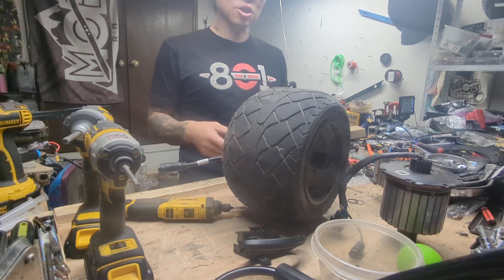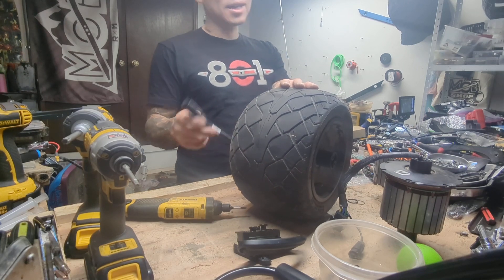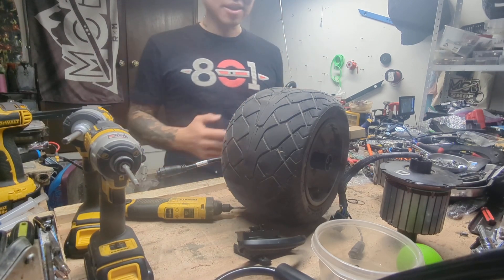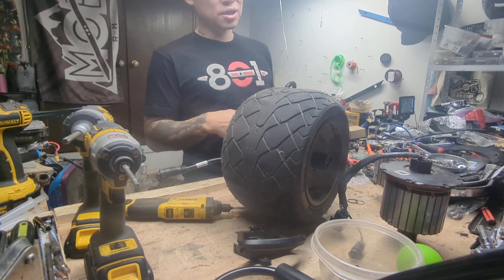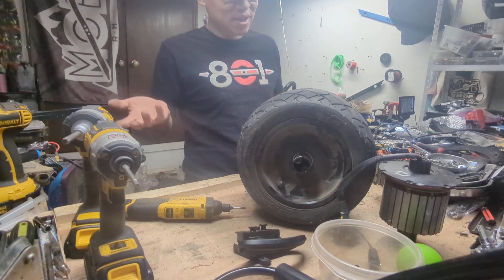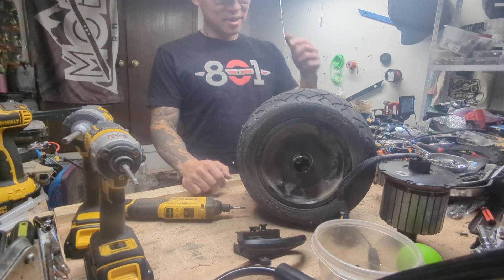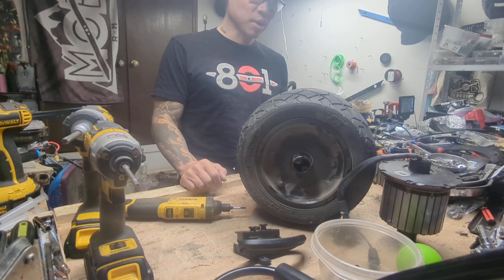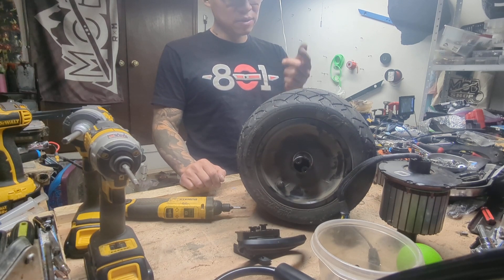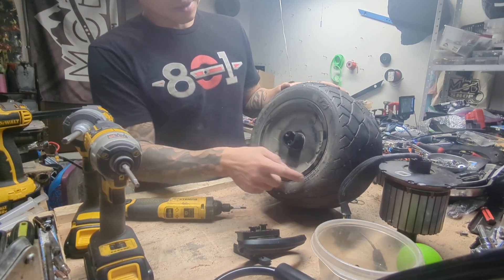The motor connector for the GTS is the exact same as the GT — same size, and there aren't extra slits in it despite what some people were saying. Everything looks the same in there — new bearings, same windings, but the hardware installation for the PCB where I usually see faults is really stamped down well. We've got a way thicker axle; the XR axle is about 60–70% stronger than the GT axle. If you add clock carriers to that, you're just reinforcing that bond. I'm going to spend the rest of my time putting lifesavers on this board. I've been told the lifesavers won't set with the performance treaded tire, and I'm not sure how much of that was intentional in the tire design.